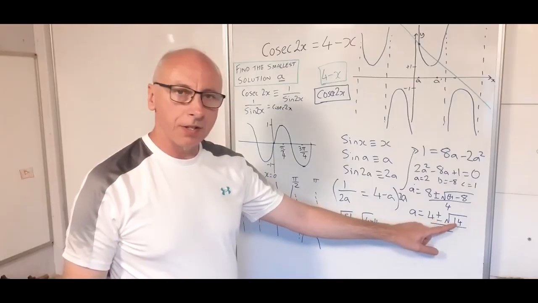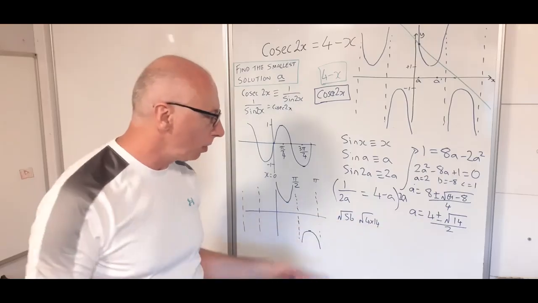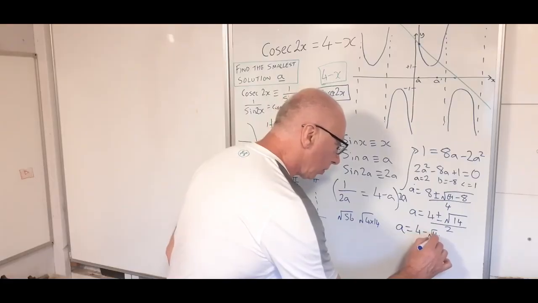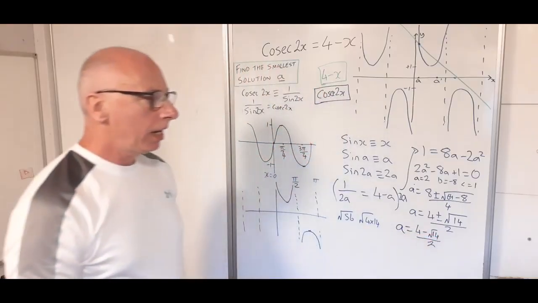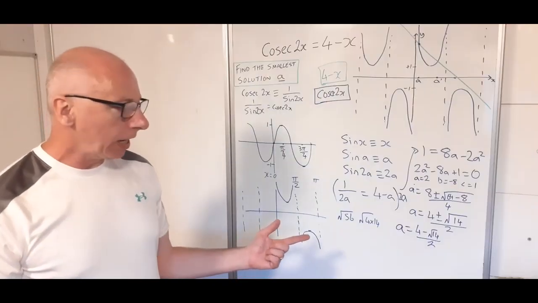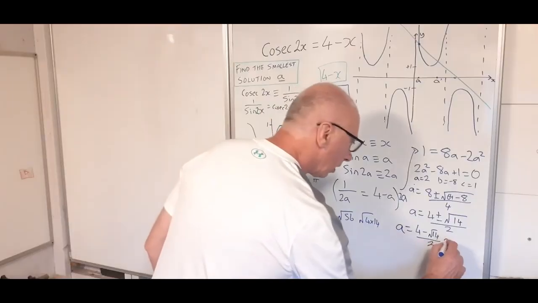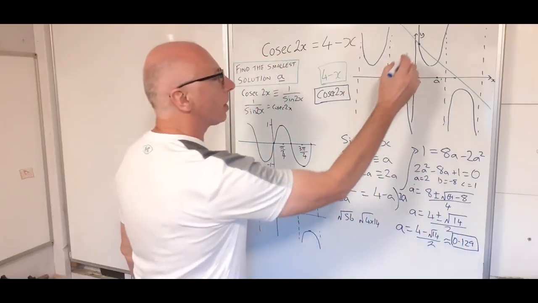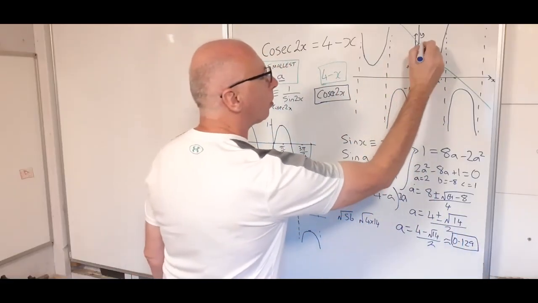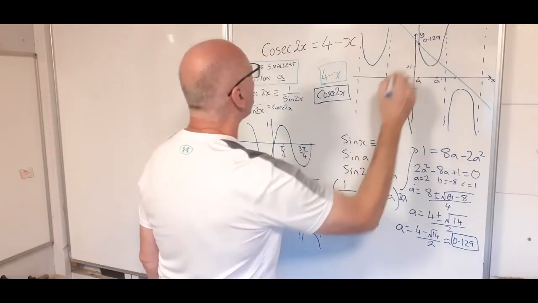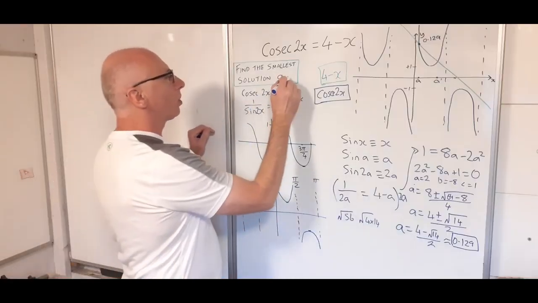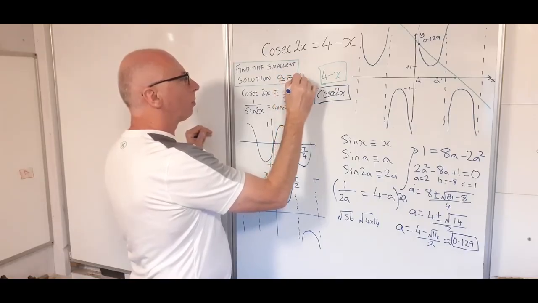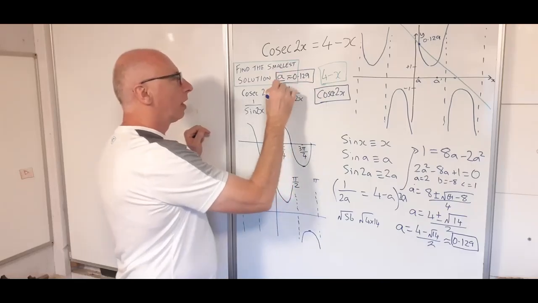Now for the smallest value, the square root of 14 is just under 4. So 4 minus that will give me a small value divided by 2. So in which case my smallest value will be A, 4 minus square root of 14 over 2. Now if I plug that into my calculator, I get approximately 0.129. And that would be my A value here. So this value here is approximately 0.129. So that's the answer to my question. Solution A is approximately 0.129, and then we are done.